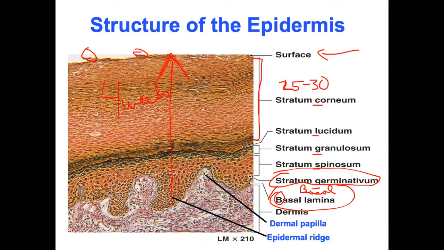What else do we have down at the bottom? So after the epidermis, now down here, we're in the dermis. So these little mountains, these are called dermal papillae. These are dermal papillae. And these dermal papillae are involved in creating your fingerprint. They're involved in creating the unique fingerprint, those hills. Between the hills, though, the valleys, these are the epidermal ridges.